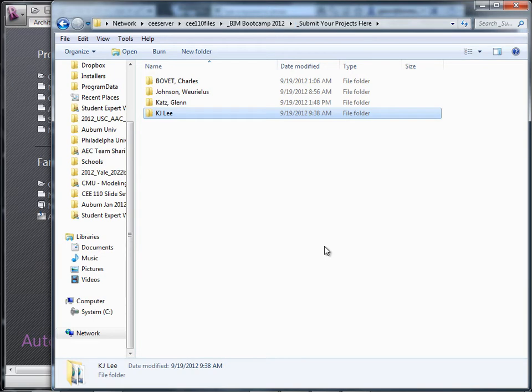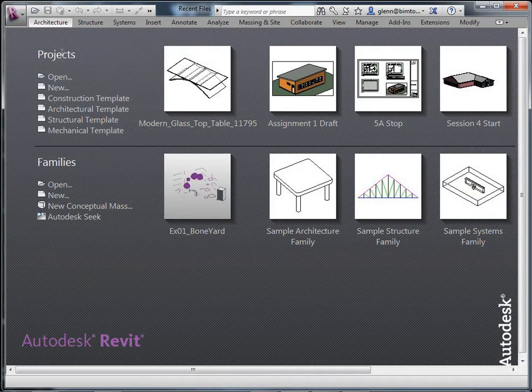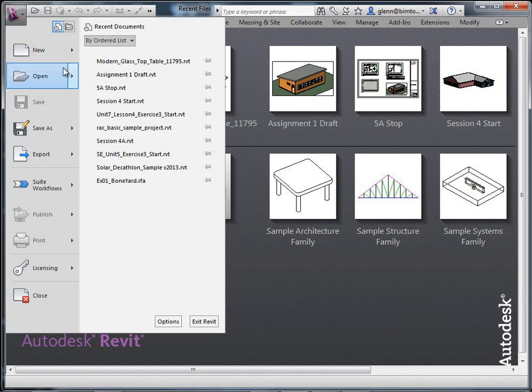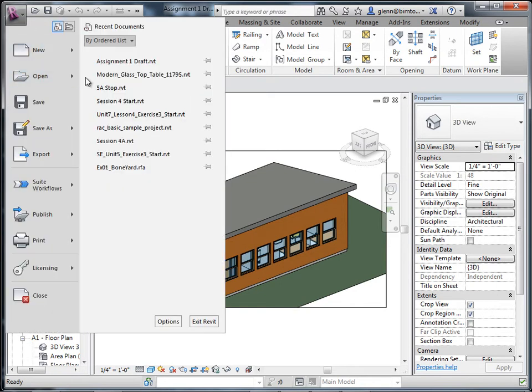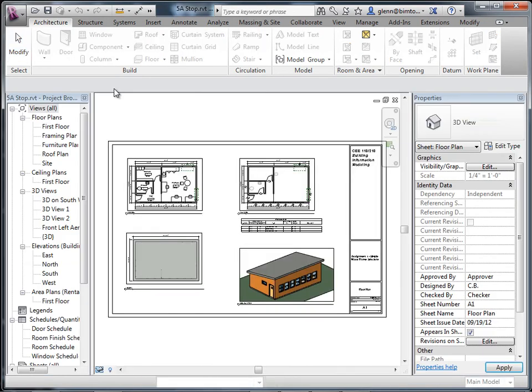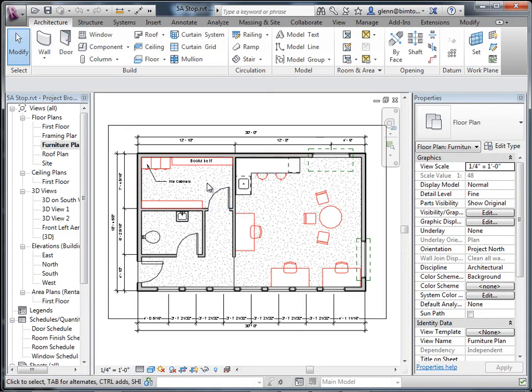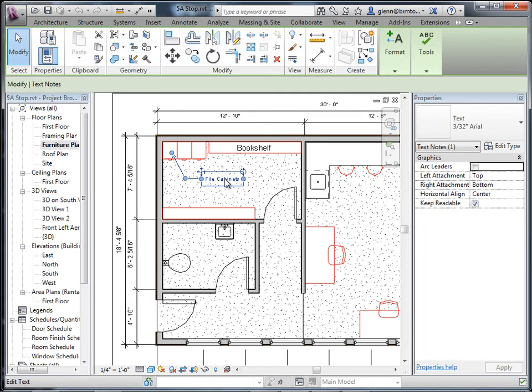Okay, any other questions? Yes? It's a specific thing, but let's see if I can generalize it for people. Let's say you've gone ahead and you've put some annotations on a single view and you want to put them on another view. Let's see if I can even do that. So maybe I'll go to the one that will actually save something. There it is. So the question is, if you put a bunch of annotations on a view, for example, I put the file cabinets annotation here in this view, and I want to get it over to another view.